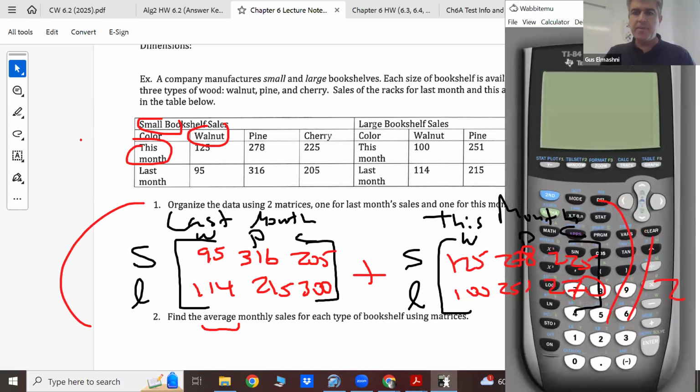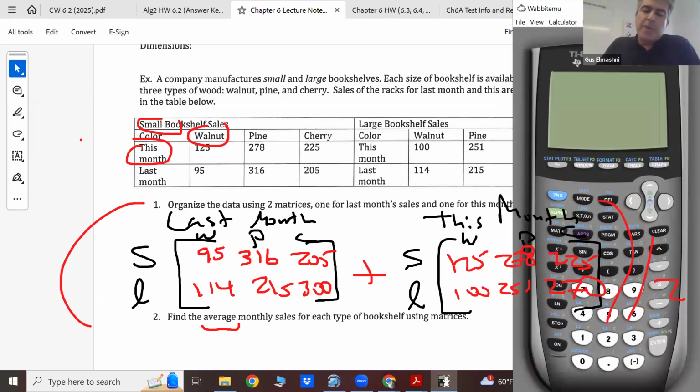Here we go. I know you guys could do it by hand. It's not that hard, but if we have a calculator, let's just do it. Do you really want to do 316 plus 278 in your head and divide that by 2? Probably not. No. 95, 125. I know it's 110 because I'm trying to find what's in between those two numbers. They both end in 5. That was a little easy for me to do mentally, but I don't think I'd want to do all these in my head.